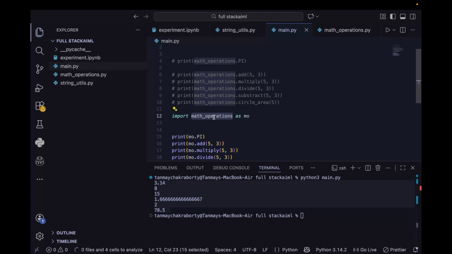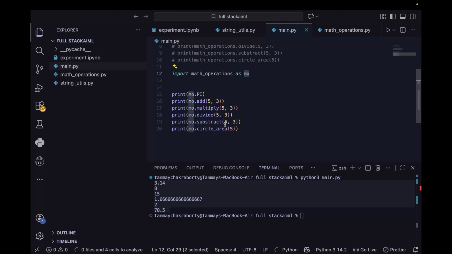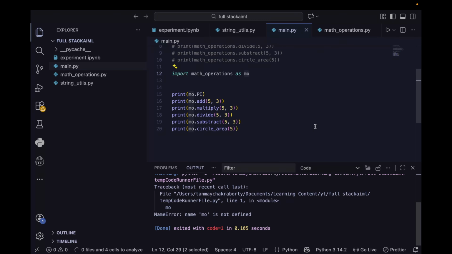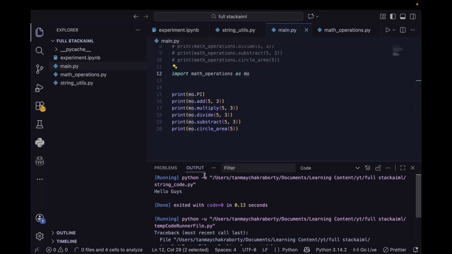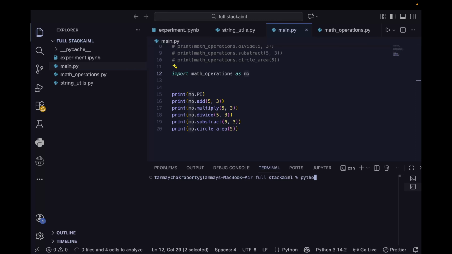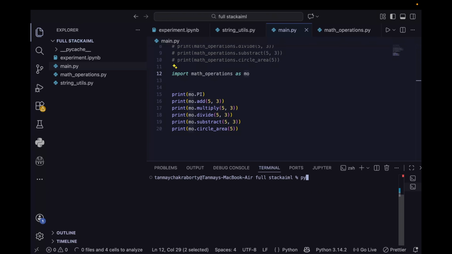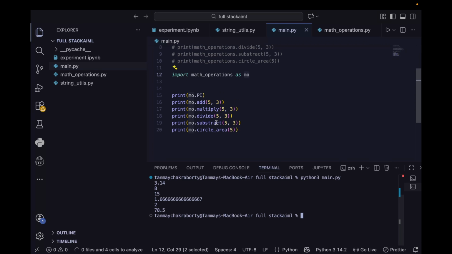Now you don't have to type math_operations every time; you just type the short form, mo. Then I'm calling it, and the code still will work. It says mo is not defined. Let me just show you through the terminal only, sometimes it doesn't work. Python3 main.py. Yeah, see, I got the same answer.